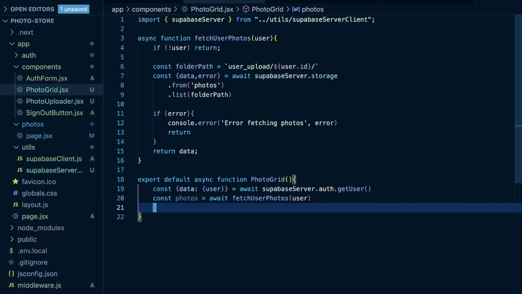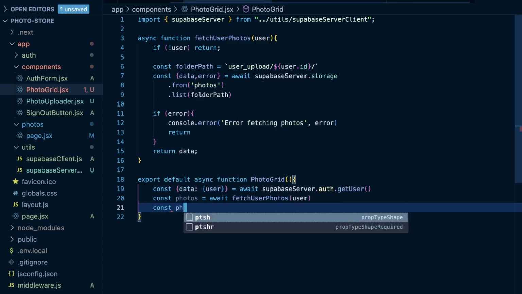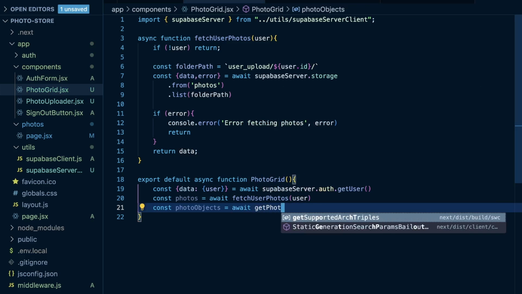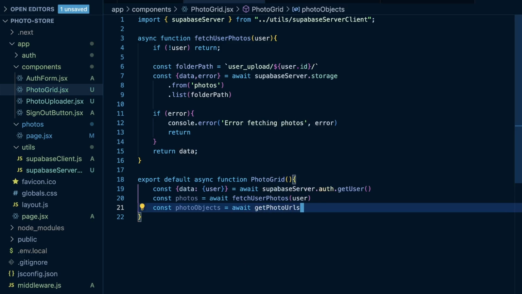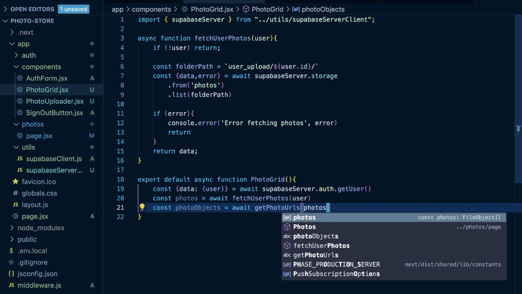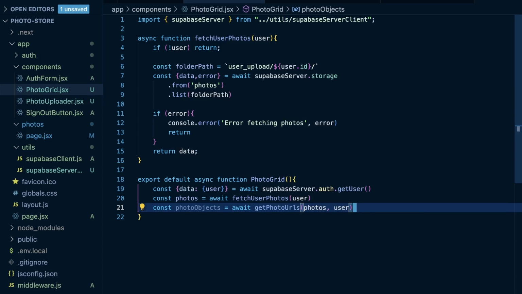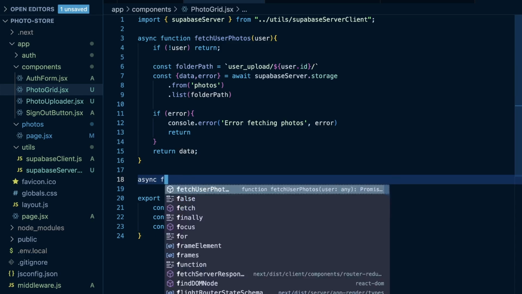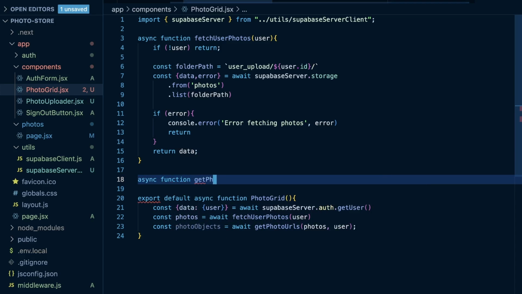So I'm going to say const photoObjects is equal to await getPhotoURLs, and then we're going to pass in photos as well as our user. And then I'm going to create an async function here called getPhotoURLs, and it's going to accept photos as well as a user.